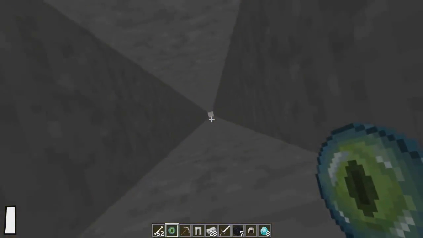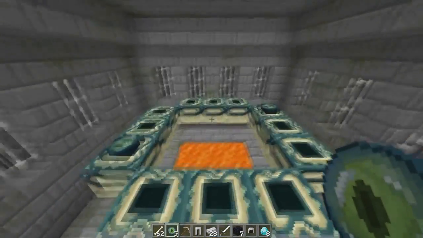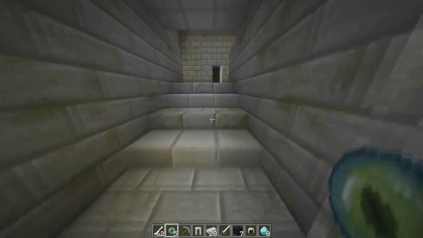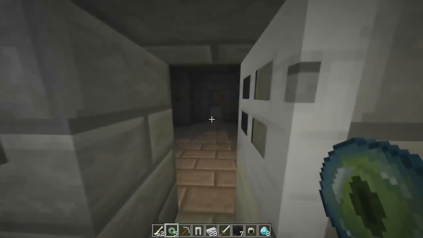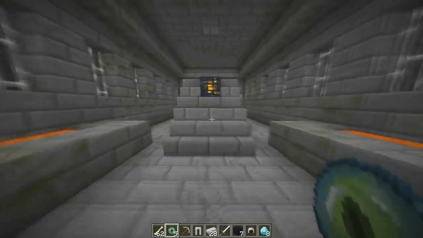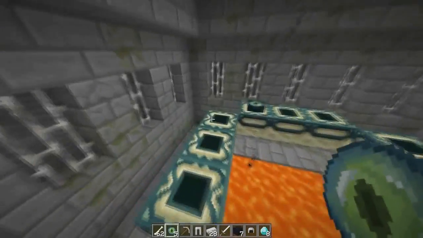But we can just go down here and we can see the end portal. So there it is. But if you use the coordinates that were on screen, then you're just going to have to wander around here, and eventually you will find the end portal. Or if you just use Eyes of Ender, you'll be fairly close to it. It's only like 20 blocks maybe.